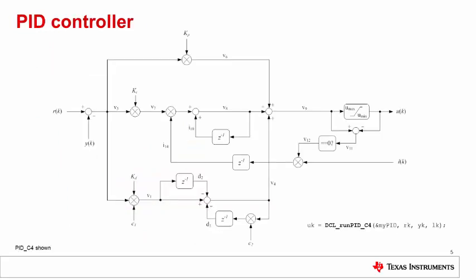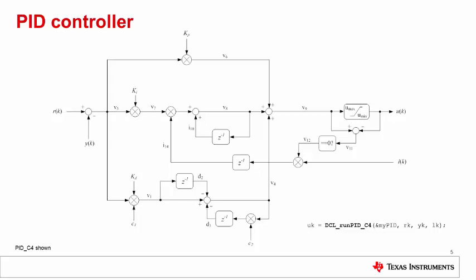By way of example, here we see one of the linear PID controllers from the library. Version 3.3 of the DCL contains a total of 11 linear PID controllers of different types. This one, the PID C4, is a parallel form linear PID, which is coded in assembly and runs on the FPU32. Working with the DCL controllers is very simple. In addition to the run function, shown in the lower right, the library contains several other functions to help the user configure and use each controller.